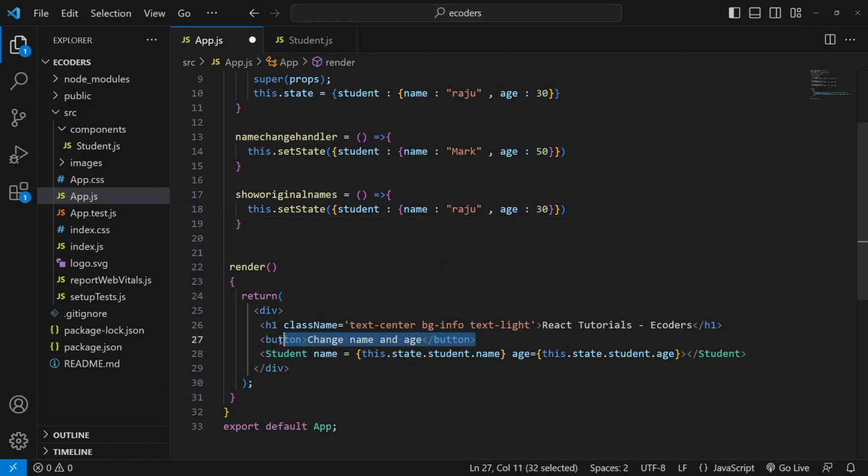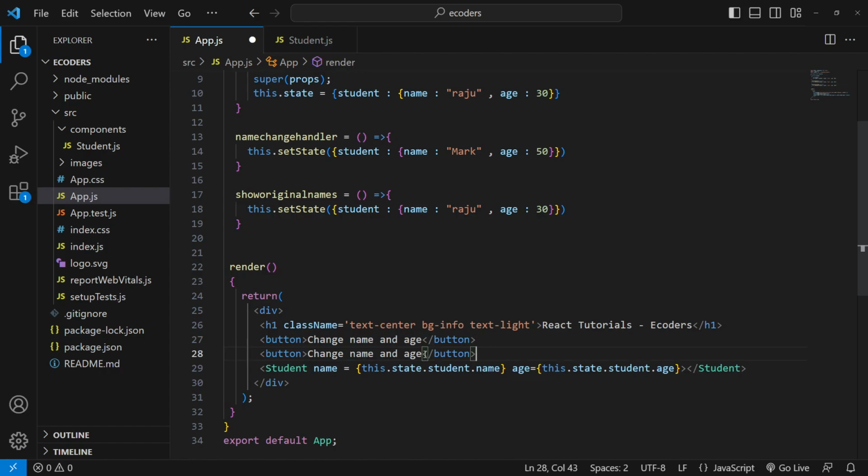Let me just create one more button like this, and here I'm going to say show original names. So I have two buttons right now. One will call the name change handler function, and another one will call the show original names function. Let me copy this one, and here let's make an onClick event.